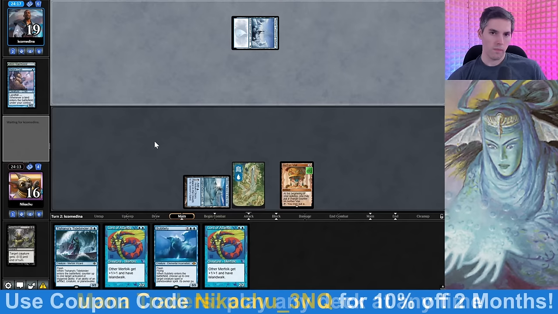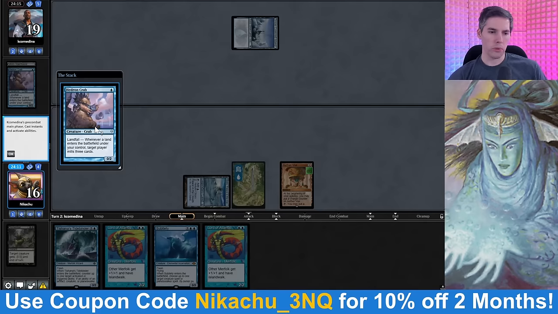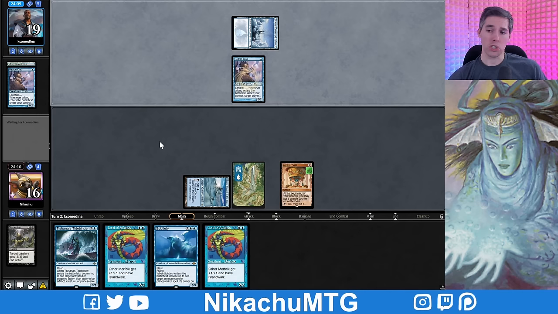There's a second crab. I'll probably let her resolve. Do I let her resolve? Probably. I have Tishana's Tidebinder for it. On some turn in the future. Some turn, someday, somewhere.